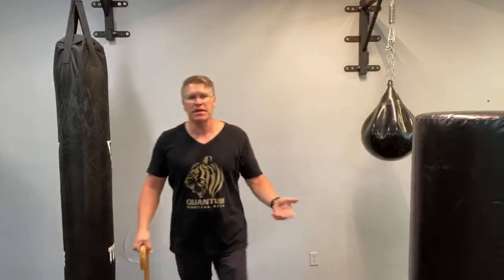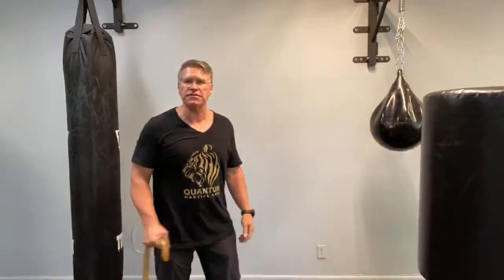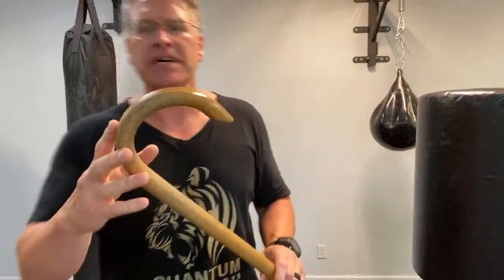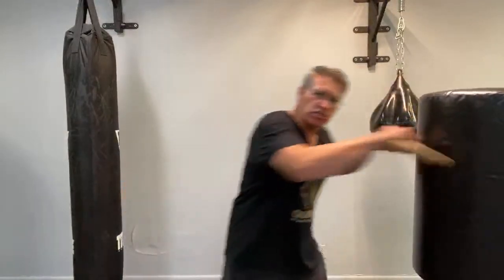If you carry a walking cane for self-defense — which is your right, and no one is allowed to ask you to prove you need it — now you have an option when someone comes at you. Bring it up between their legs and across the face. You have all of these force options, force multipliers. Maybe you're not as strong or mobile as you used to be, but you still have the right to defend yourself. Keep it simple: put it between you and the threat, then thrust, slash, shove, box.